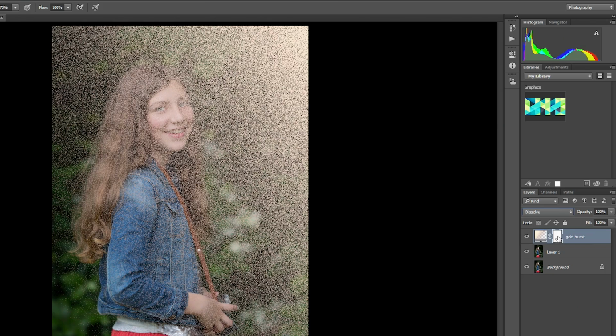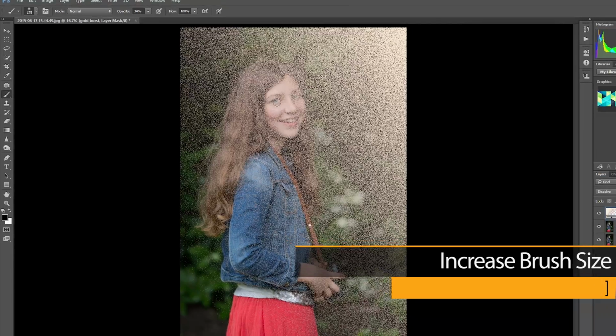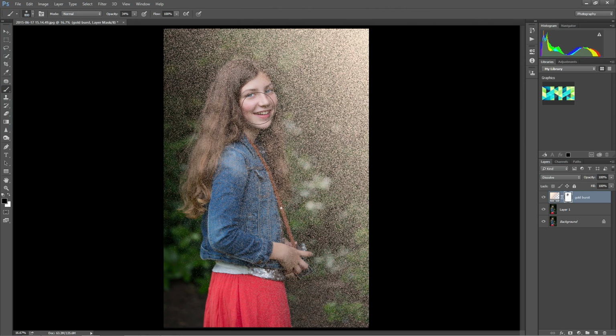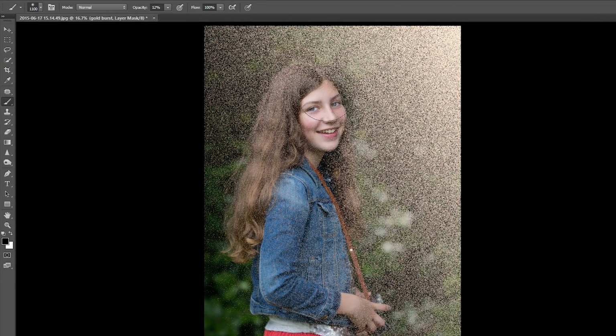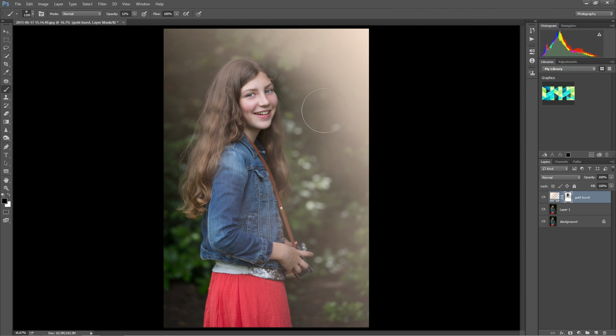Now I'll go into my mask here, and it's all white. So I'll make sure that my paint color is black. I have my paintbrush selected, and I'm going to drop my opacity. I'm using my right bracket on my keyboard to raise my brush size, and then I'm just going to brush some off of her face. See how it's like an unnatural transition? So what I'll do is I'll just blend it a little bit. And that's why I like the Dissolve layer, so you can better see how you're blending the light. If I were using just a normal layer, it would be harder to see those transitions.